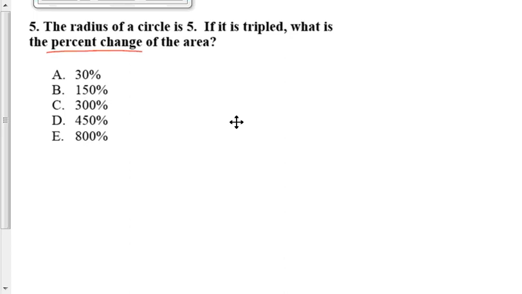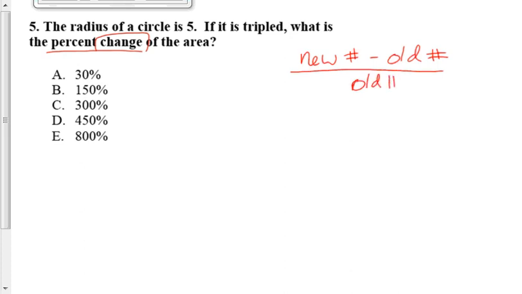So percent change always looks like this. First, we find the change of the two values. So we are going to do whatever our new number is minus the old number. And then to find whatever percent that is, you divide that by whatever the old number was. And then to turn it into a percent, you can multiply that by 100. Or after you do this part of it, you can move the decimal place 2 to the right, and that will turn the value that you get back into a percent.